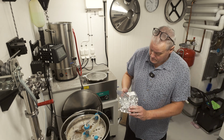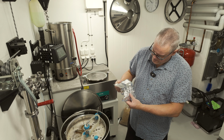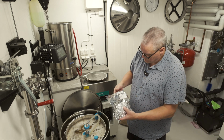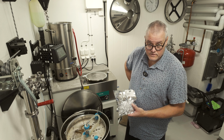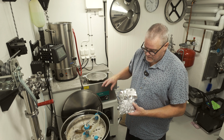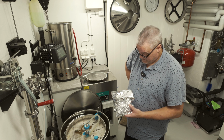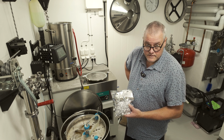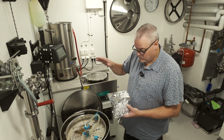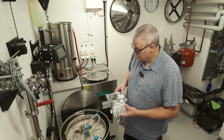So starting the boil, I will add 75 grams of this Rakau hop. That will be in there for the full 60 minutes. Then I will add 200 grams of Loral hops, but that is at the hop stand, meaning that after you have done the boil, you cool it down to 74 degrees, and then you leave it there for, I think in this case, 20 minutes. I need to double check. After that is done, I continue the whirlpool and then cool everything down to pitch temp over to the fermenter. But we're not there yet, I was just telling you in advance.